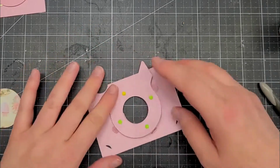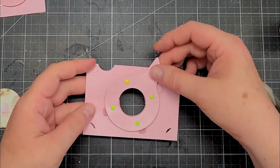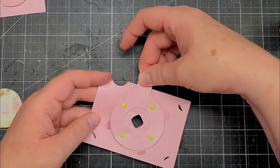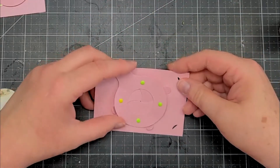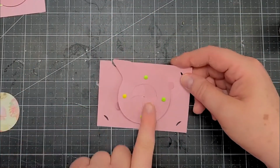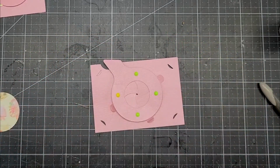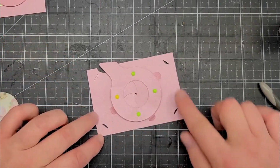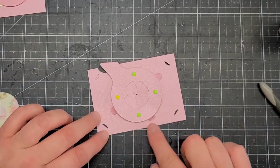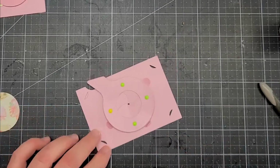Okay, so I have attached my brads, and it is open, and then I'm just going to turn it ever so slightly since it's not held down, and then that piece turns back there, and it closes up the shutter. So what I'm going to do now is attach some score tape on the sides and the bottom, and make sure whatever adhesive you're using doesn't interfere with these tabs.